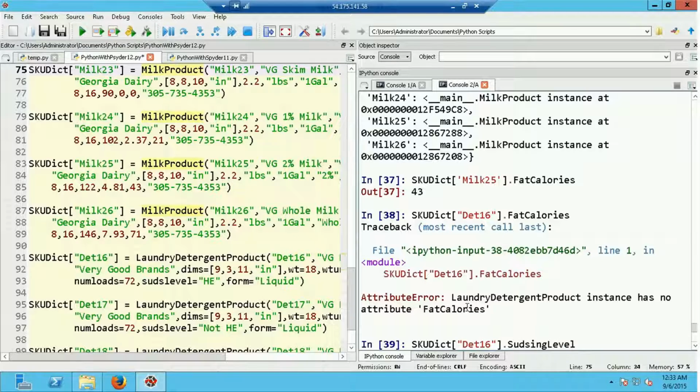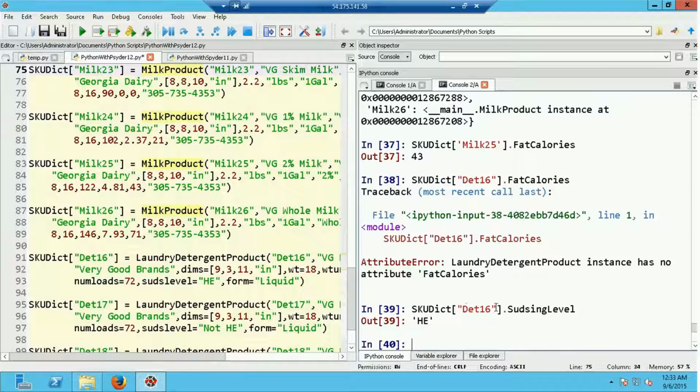what I'll see is that detergent 16 is in fact a high efficiency detergent, and so it would have a very low sudsing level. And finally, if I had tried to reference the sudsing level for one of the milk products, of course I would get an error. So in this example, I've built a dictionary where the keys are strings as before, but the data happens to be objects.